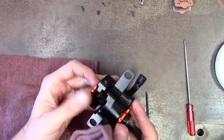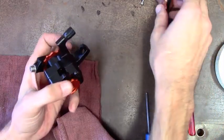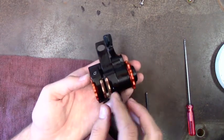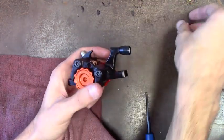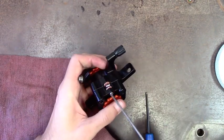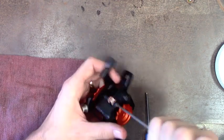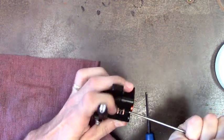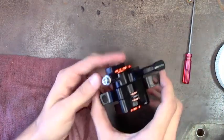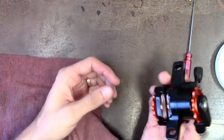These adjusters will adjust your pads in or out. Go ahead and get them back in there — they'll slide in from the bottom just like that. Make sure you get that screw in there so they don't go anywhere. There's a little blue Loctite already on the screw so you should be good to go. Get it nice and snug, and now go mount it on your bike, tune it all up, and go for a ride.